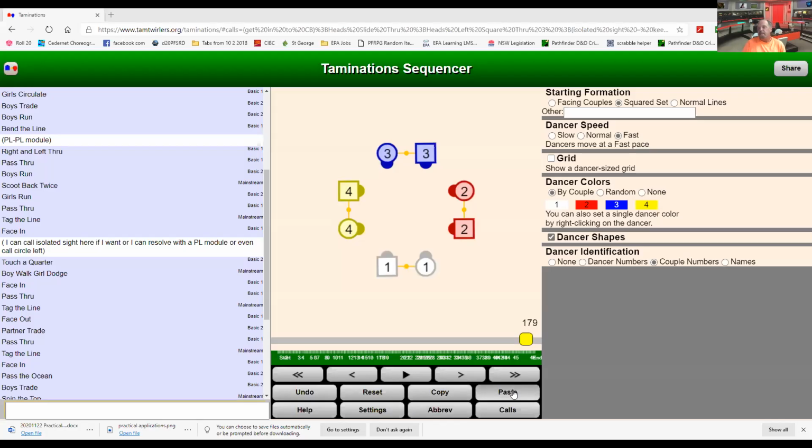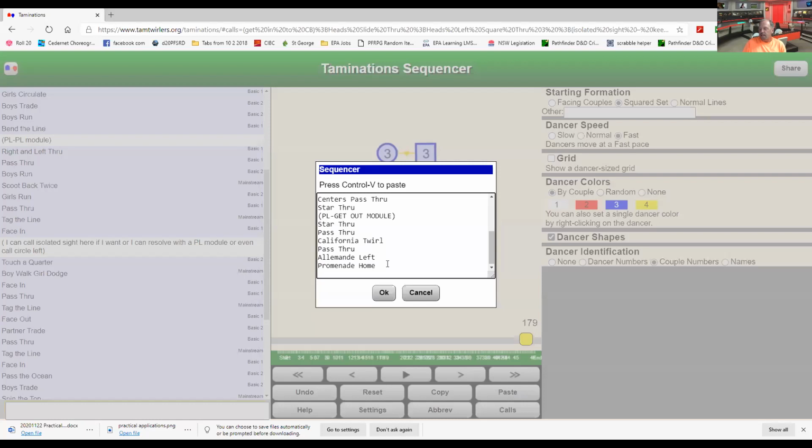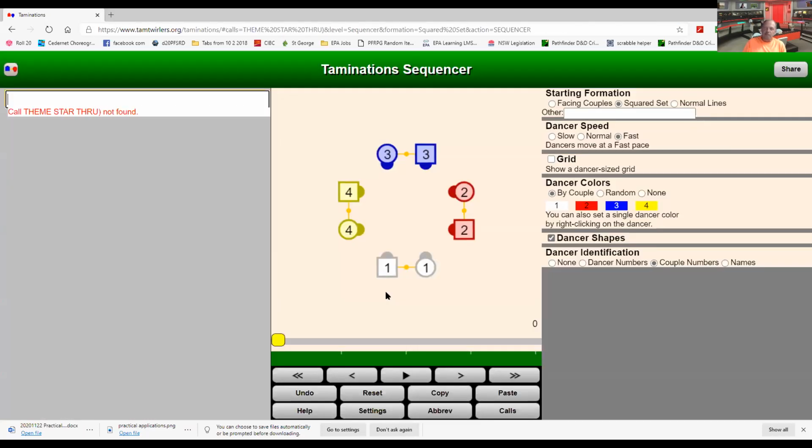Time for me to ask if there's anybody else that wants to look at anything. I put mine in the chat. Oh, did you? I didn't see it. Did you want to have a quick go at it? That's higher than I normally do, so. Okay, well, let's just have a look at it. I'm not really sure how good it works. I think it's okay, but have a look. I only work with about the first 21, 22 calls.